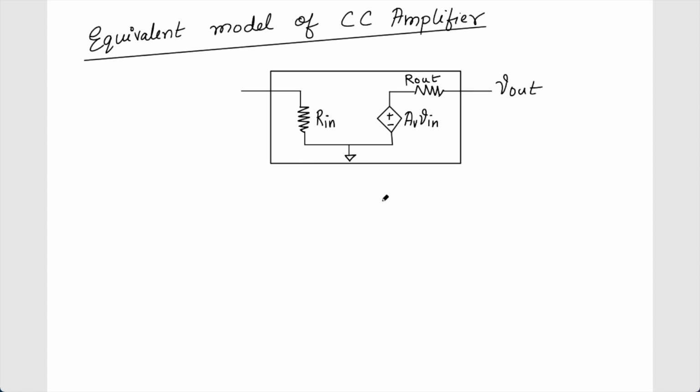So we have discussed the equivalent model of the amplifier in the previous lecture. So we will try to find out this equivalent model of this common collector amplifier. And we already have found out this parameter AV. So the AV in this case is approximately equal to 1, or we can consider it to be 1. Okay, and now we need to find out the R in as well as the R out. So let's try to estimate the R out first. To estimate the R out, we are supposed to ground the input, and then we should apply a signal at the V out, then we can find out the R out. So R out calculation.